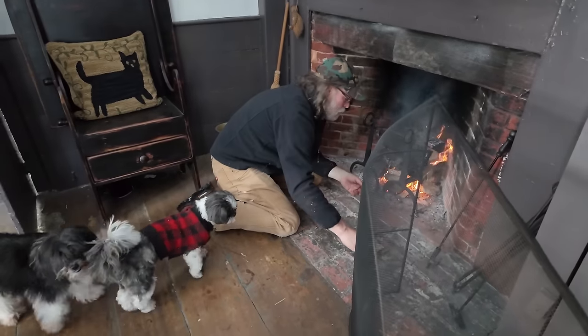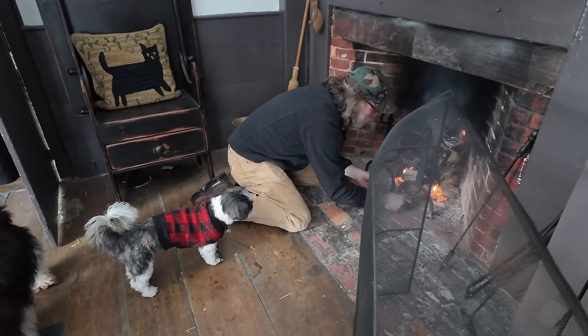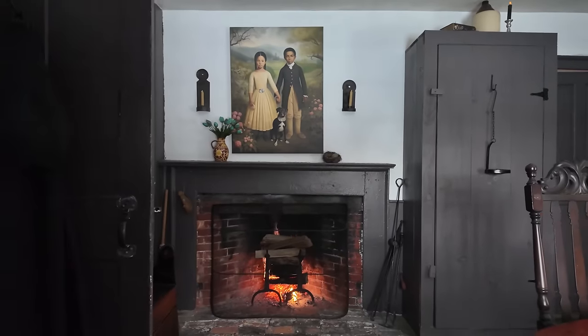The dogs are wondering what Tom's doing. Dewey's always there to help with everything. Also, they like to eat the wood, which is kind of a problem.